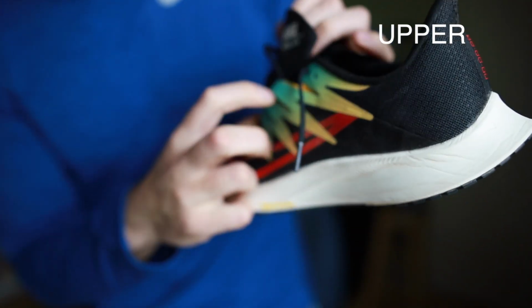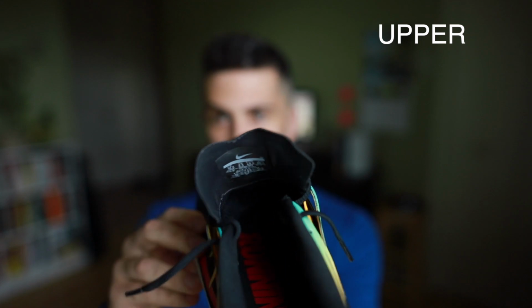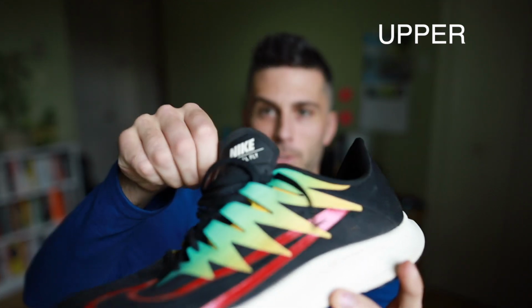It is like a one-bootie upper. As you can see here, it's just attached at the tongue. The little bit of tongue that you do have is super thin. There's like a tad bit of cushioning up here, but it's something that I didn't even notice one way or the other.